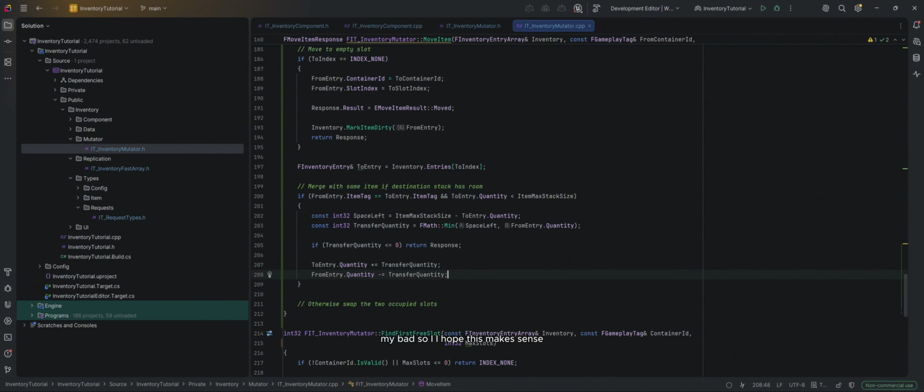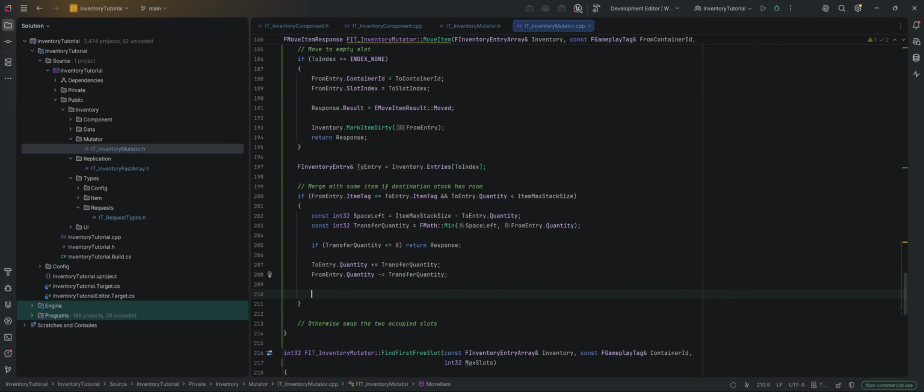So I hope this makes sense, because it's kind of hard to explain, but actually it's not very hard to explain, it's very simple. So we have a stack of 10, a stack of 5. We are taking the 10 and putting it on the stack of 5. So only 5 of the 10 can go in there. So this is what we're doing here, and then what is remaining in our previous stack of 10 is only 5, right? Because we've transferred 5 to the other one. Hopefully that's clear. I don't know how else I can explain this, but yeah.